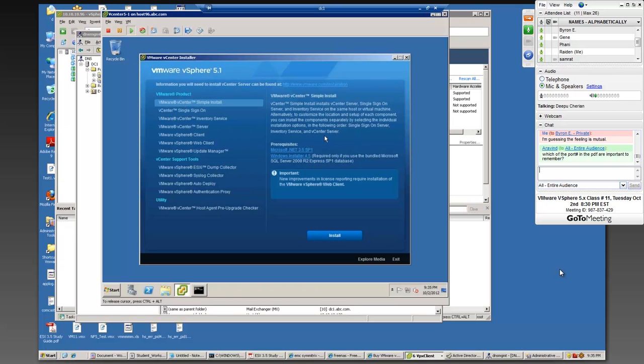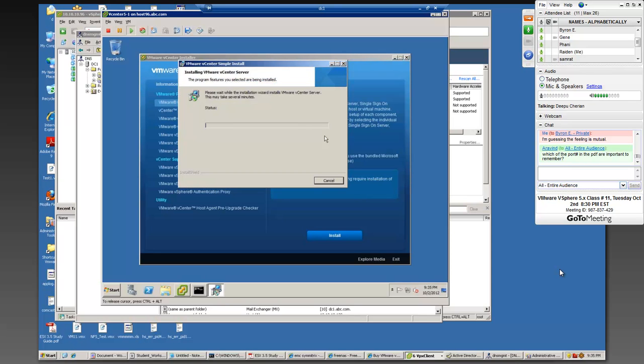And then just install it. So it's going to install the vCenter. Now let us see how much time it will take. It will create the database, populate the database with all the required tables, and then install certain services. We will look into those services. We also have to install the web client, so those are the two things we need to do today.